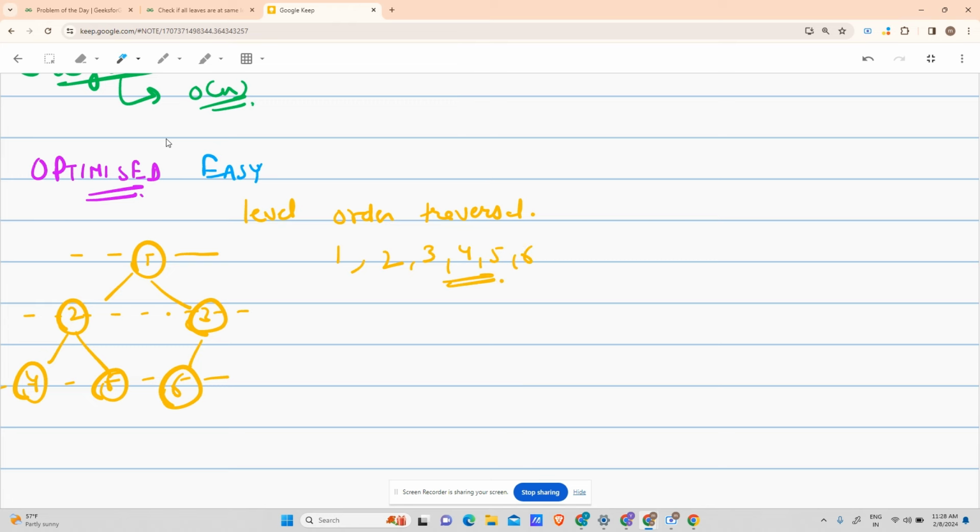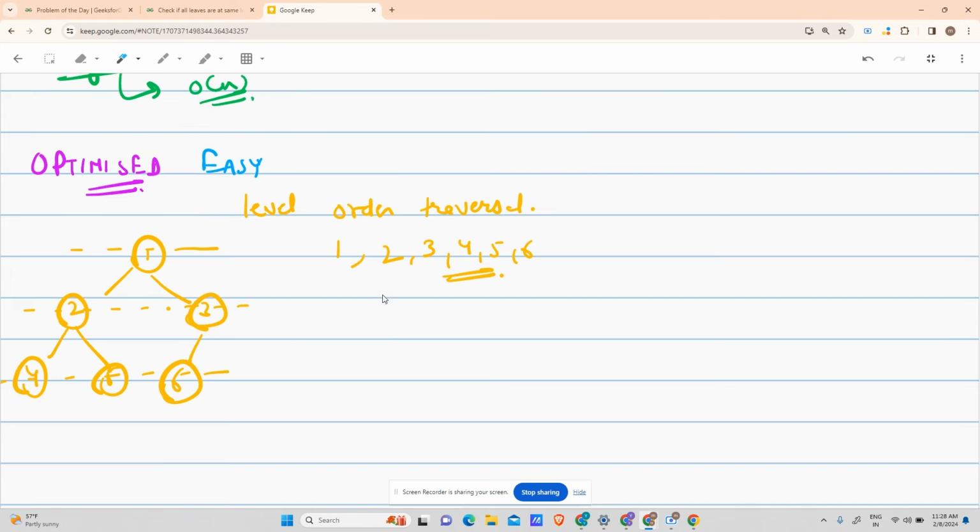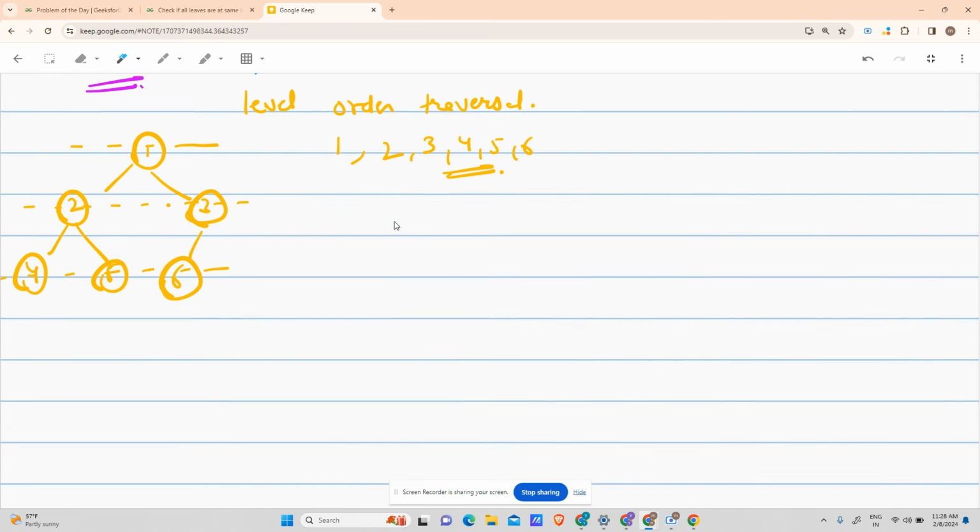All right. I hope all of you know about level order traversal and how we perform it. If you don't know, don't worry, we will cover that also in the video only. Please stay connected. So a level order traversal will work like this: we will implement a queue of type node star.